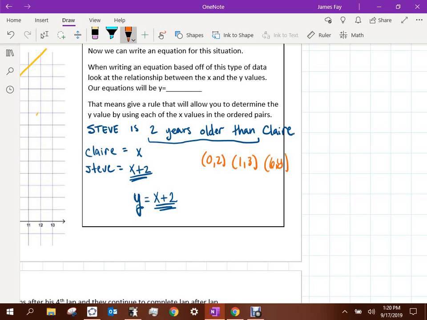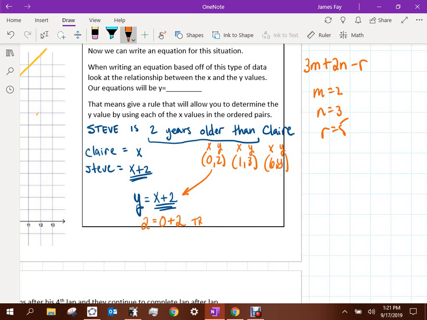You guys remember doing the problems where it said, if you have like 3m plus 2n minus r, evaluate that if m is 2, n is 3, r is 5? Remember doing that? Okay, about a week and a half ago. This is the same thing. This is x, and that's y. This is x, and that's y. This is x, and that's y. Let's take those things and plug them in here. If y is 2 and x is 0, does 2 equal 0 plus 2?